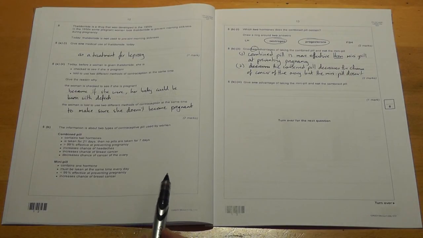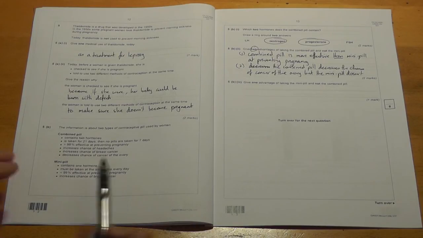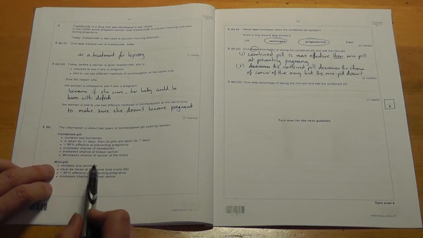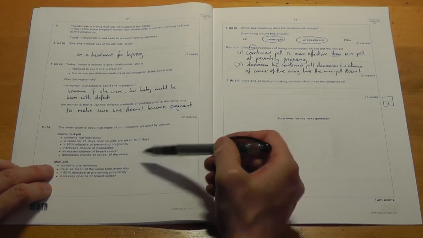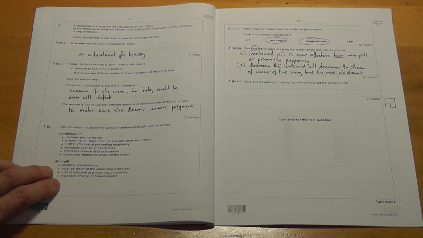Another one that you could have down is that the mini-pill has to be taken the same time every day. The combined pill doesn't. So that's about the same time every day. Or you might choose to say, well, you only need to take this one for 21 days in the month, but that one you have to take every day.